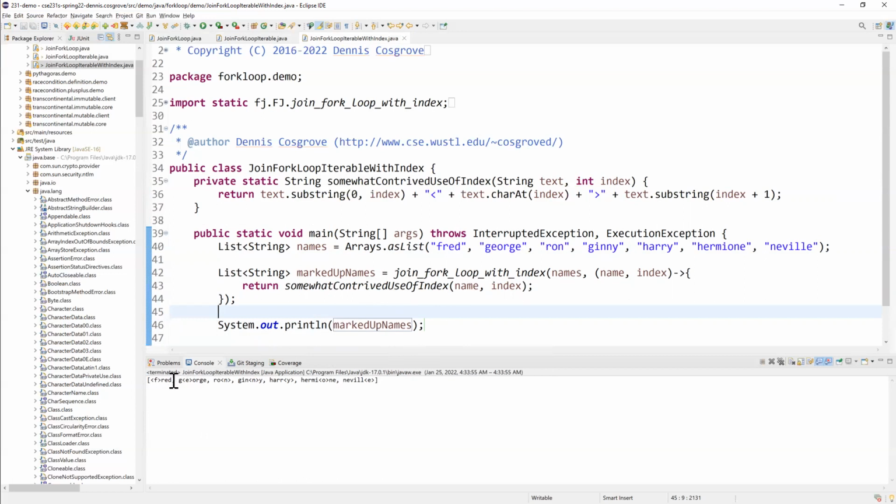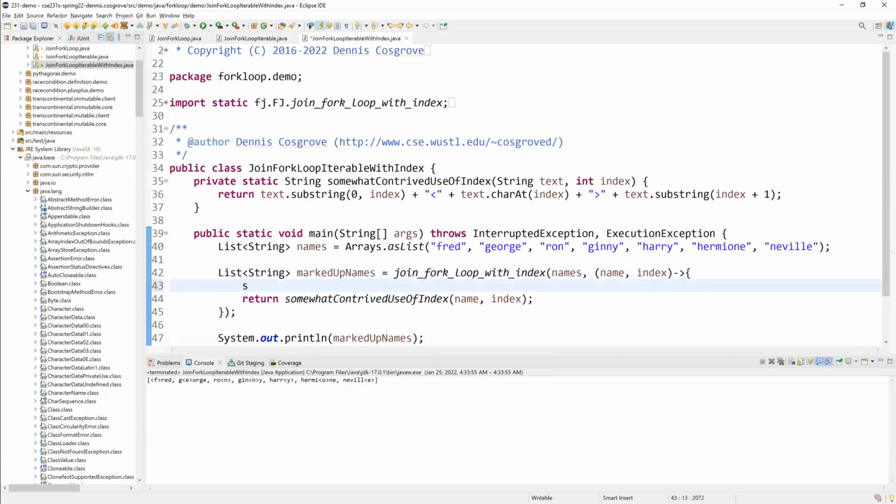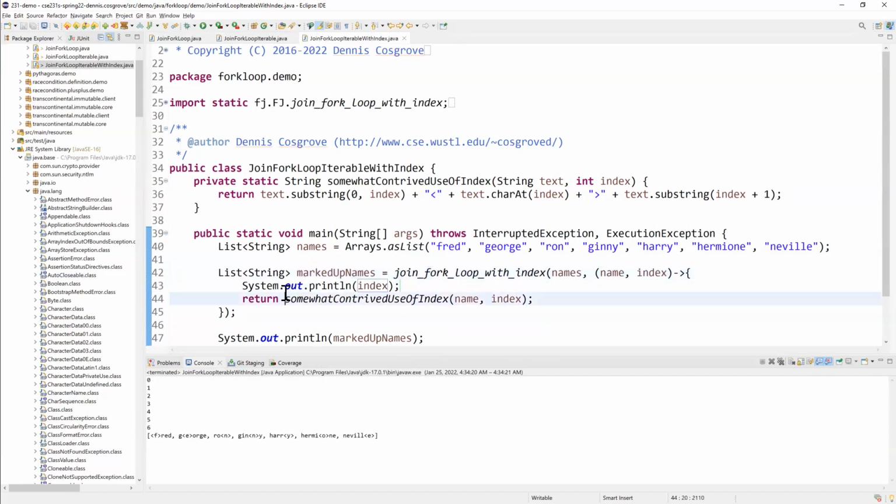But also you can see the 0th index, the 1st index, the 2nd index, the 3rd index, the 4th index, the 5th index, and the 6th index are marked up by this function. Once again, just to be very clear, let's sys out index in this case. You'll see that this time they absolutely came right in order. The second time they didn't run in the same order. And obviously we could print out them both together. And once again, no guarantee that they'll run in the same order. That makes sense. They're parallel.